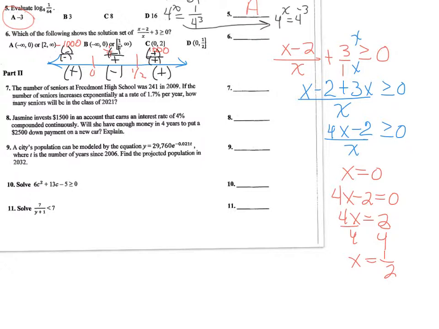And what do we want here? We want greater than, so it's the positive intervals. So it would be this one, and it would be this one. So from negative infinity to 0 with parentheses, because at 0 you cannot have a 0 in the denominator, so it's with the parentheses. And then or from 1/2 with a bracket, that one you can use, all the way to positive infinity. So that was B.